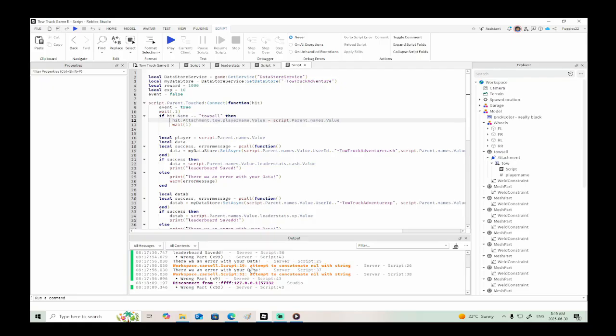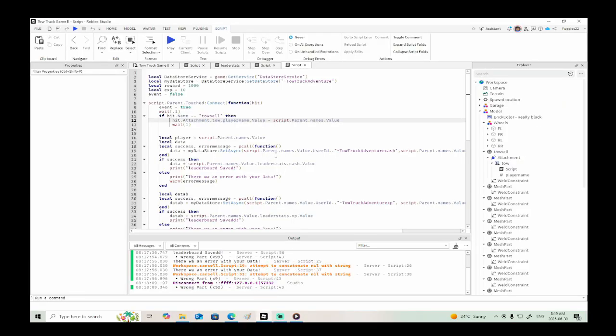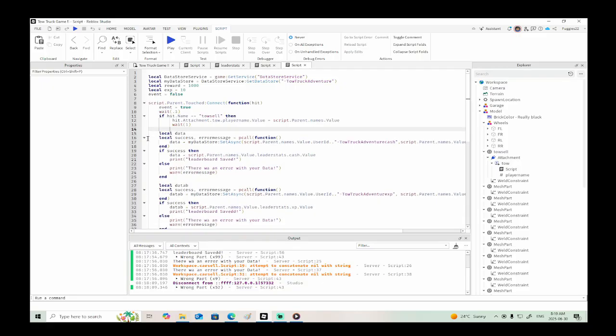How do we want to transfer the player's name? We don't need this right now. I'm just trying to think of the last game that I had to do this in. Oh yes, in our zombie game.